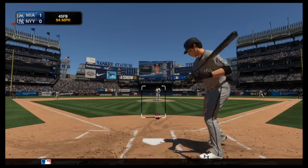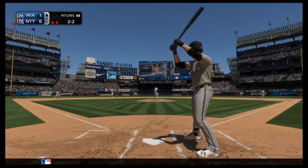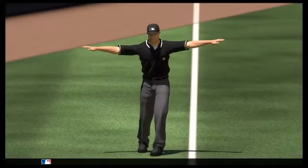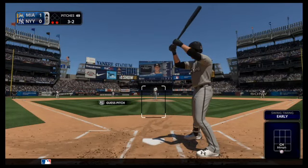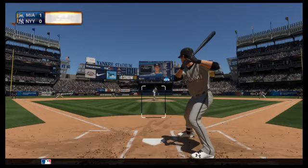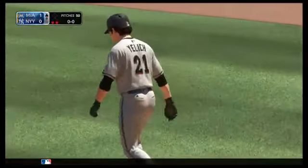Checks his swing, but this will be strike 2 call. And he tried to hold up that time. We'll get an appeal down to third, and no swing. It's ball 3. Something has to give. Here's the payoff pitch. And this one misses high for ball 4, and they have themselves a 2-out base runner.